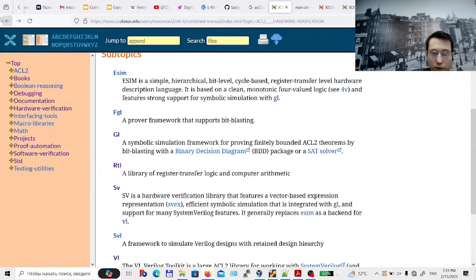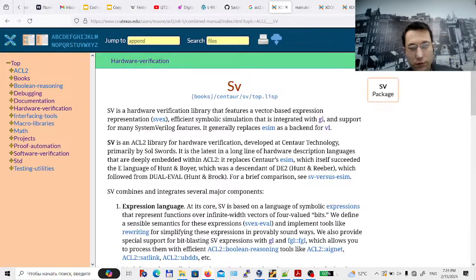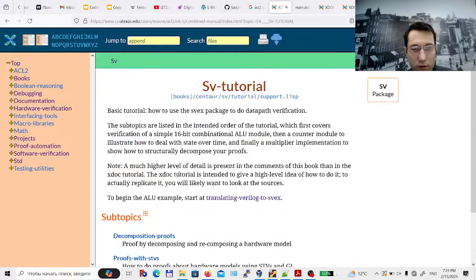But for real applications, we have some Verilog representation and SystemVerilog. So let's check the following tutorial: how can we verify a simple 64-bit combinational arithmetic logic unit model.